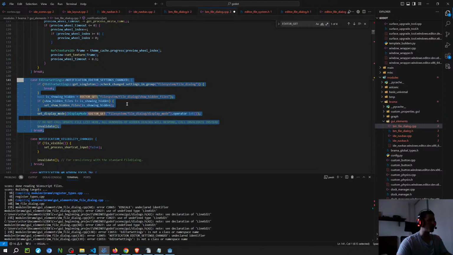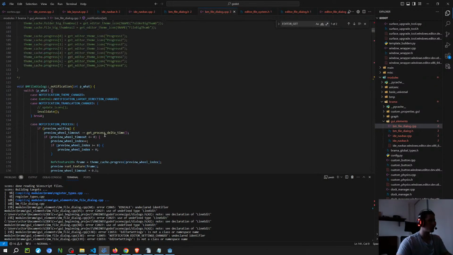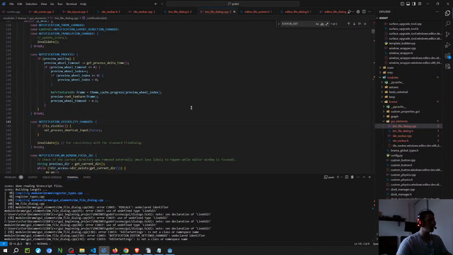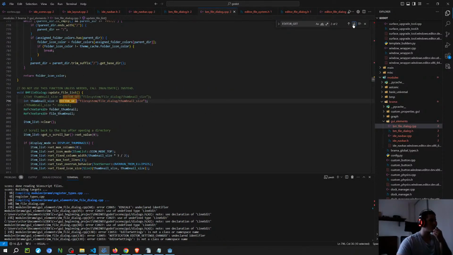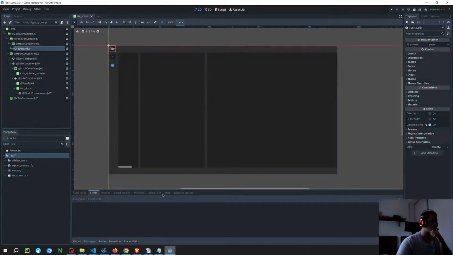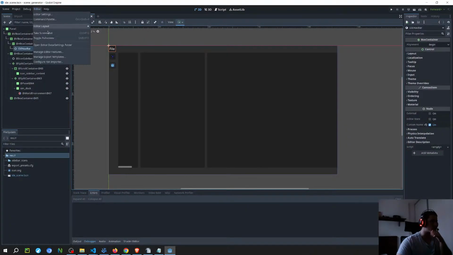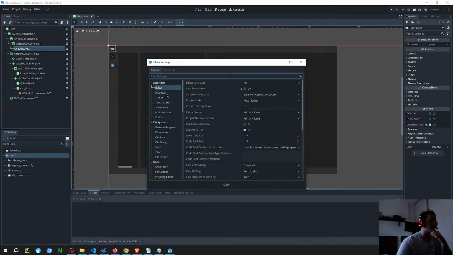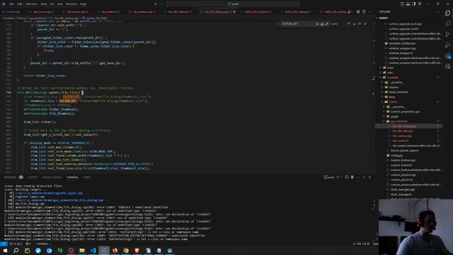Just gonna remove this one. System file dialog. Size 64.